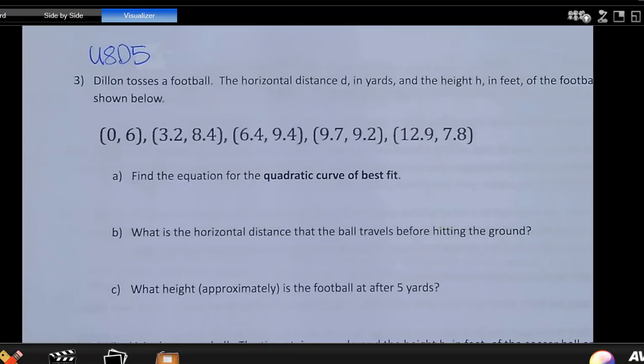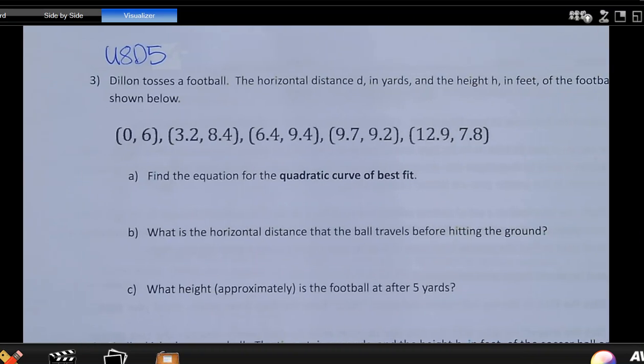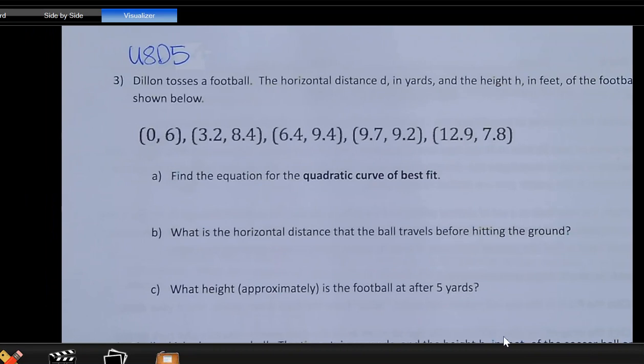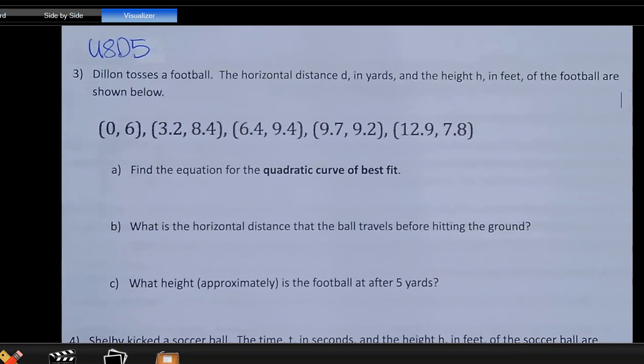Right, so Algebra Honors, we are looking at Unit 8 on quadratics, and this is day 5. So we are going to finish our notes on day 5. We had done problems 1 and 2 already, and we're just going to work on 3, 4, and 5 right now. So we're using Desmos to figure out the equation or function that we need to describe some data points.